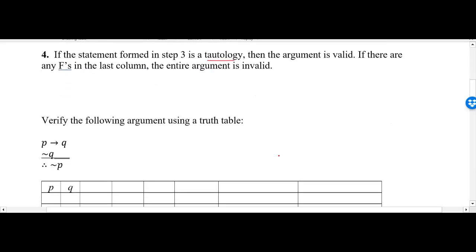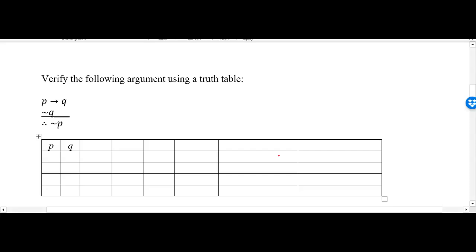So let's just take those steps and apply them to what we're talking about here. Now I'm going to start basic with one that's already in symbols. Then the next example will have this in words, and then we'll have to convert to symbols. But let's start with this. We have premise 1, if P then Q. Premise 2 would be not Q. Then your conclusion, and by the way, those 3 dots mean therefore, so that's your conclusion, not P. Okay, this is our argument that we want to verify using a truth table.